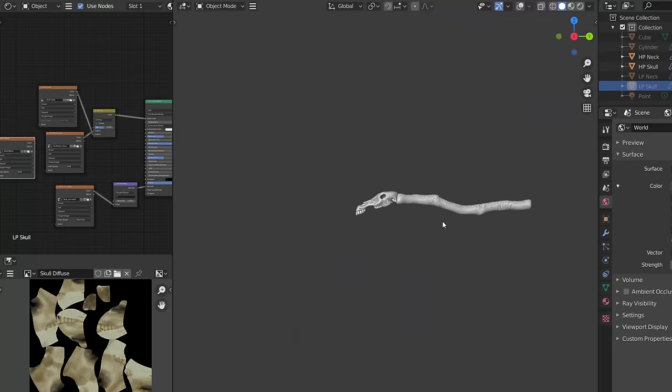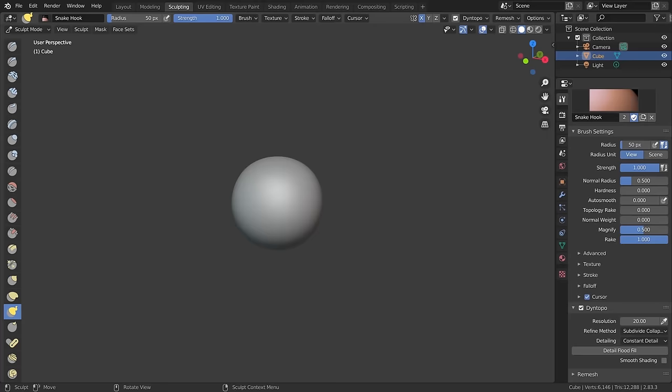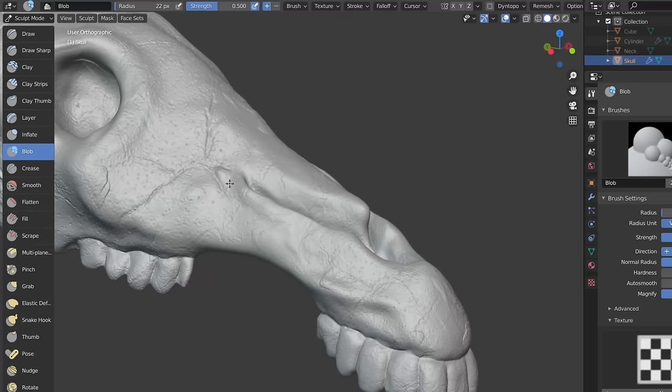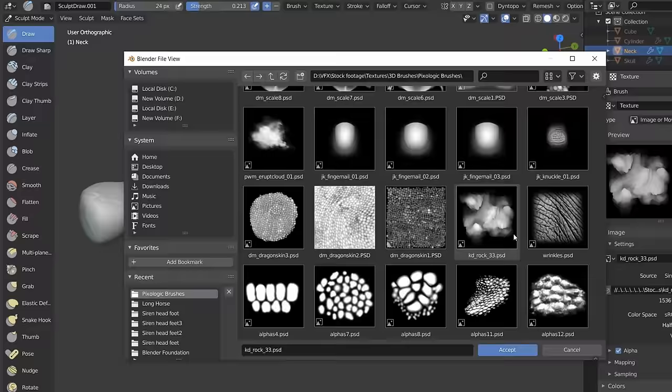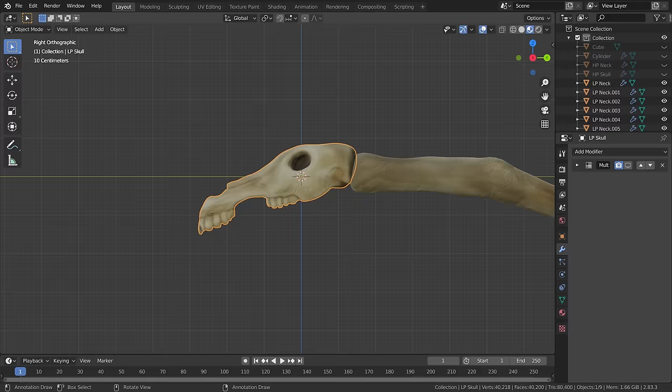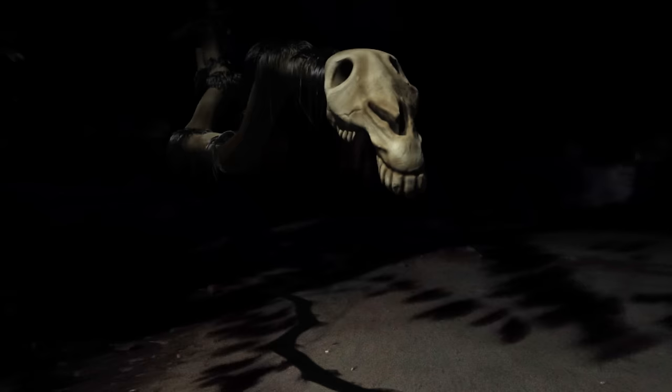I needed to create a 3D model of Longhorse, so I sculpted it in Blender. It basically starts with a sphere, and I push and pull it around with different kinds of brushes until I have the basic shape of the skull. Then I sculpted in all the little details. I did the same thing for its super long neck. I created one piece with just a few joints and then cloned it a bunch of times to make it very long. The next step was to animate Longhorse and render it out.